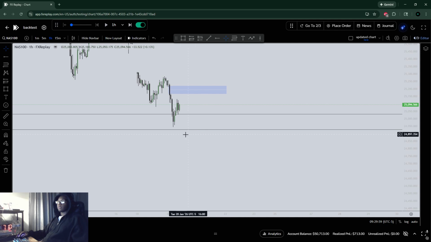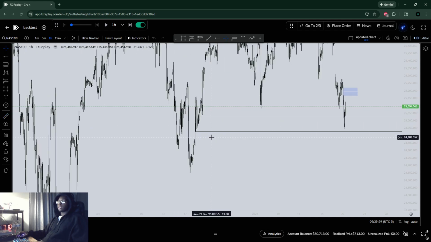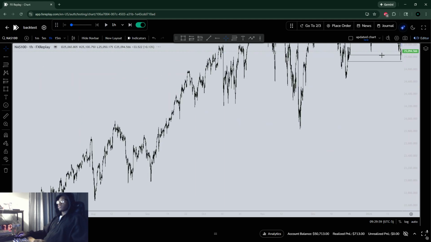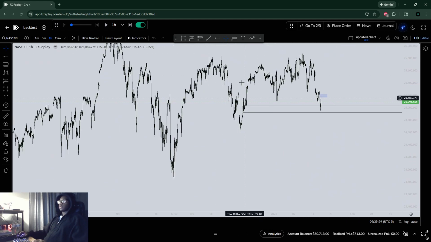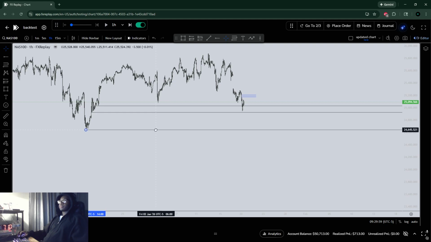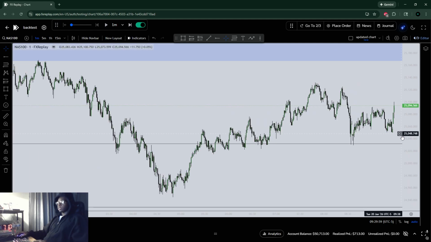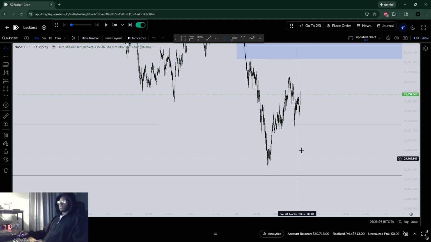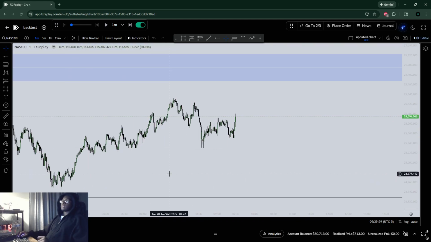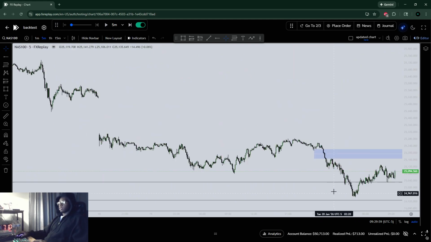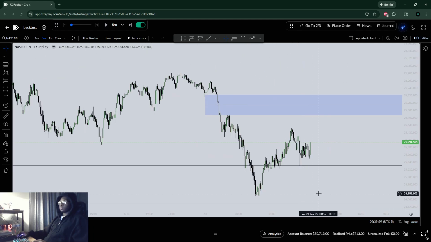I don't want to see price come up through here. I want to see it take this one. And if it does displace through it, we can possibly get a continuation short. So maybe even this short, or maybe even this low. Sorry. So let's just see what happens on market open. I'll be looking for shorts, but if it doesn't present itself, I'll look for longs. Just see if I got everything I wanted.